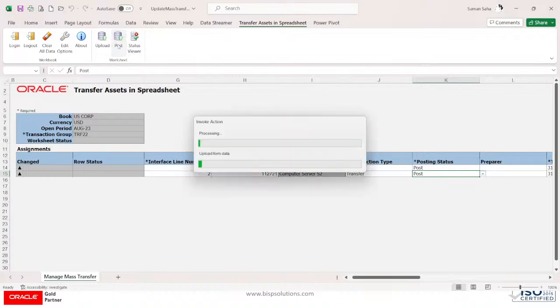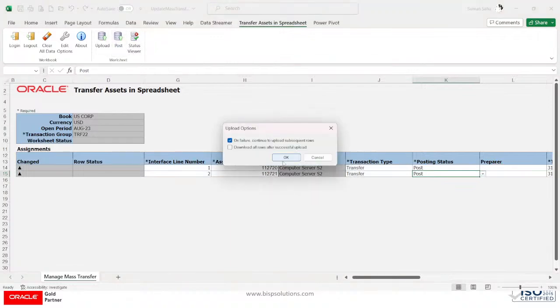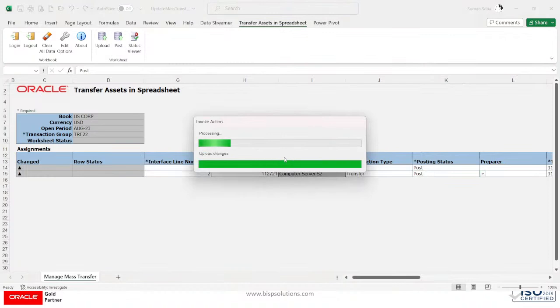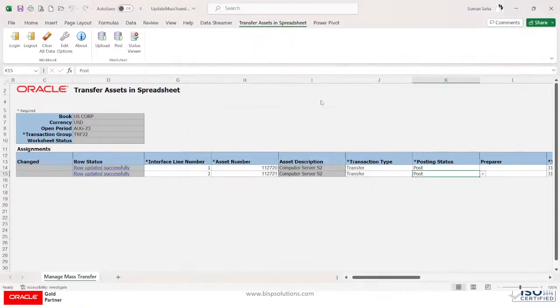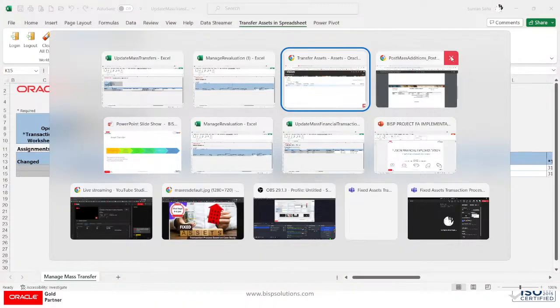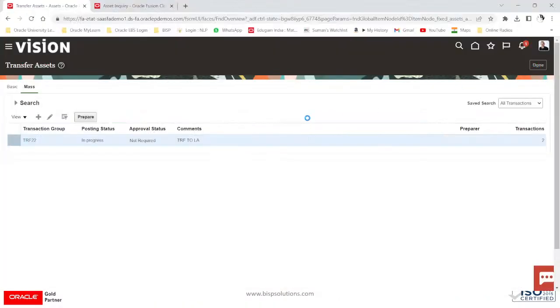And post that. So location will get posted, and through asset inquiry we can view that. So request has been submitted and row updated successfully. Let us move to the application now to see that. So done.